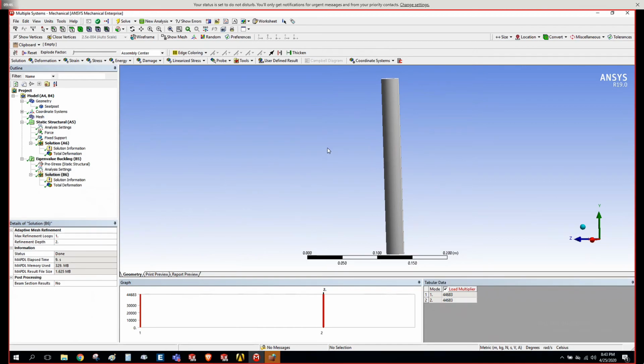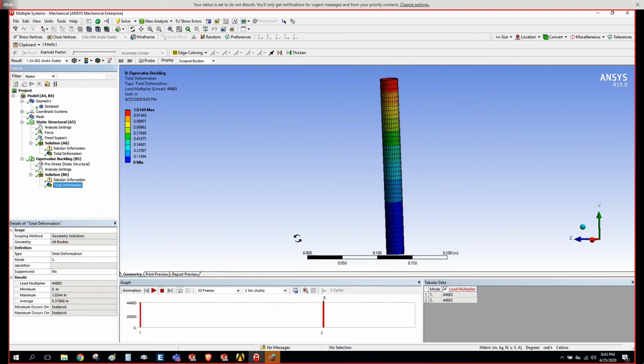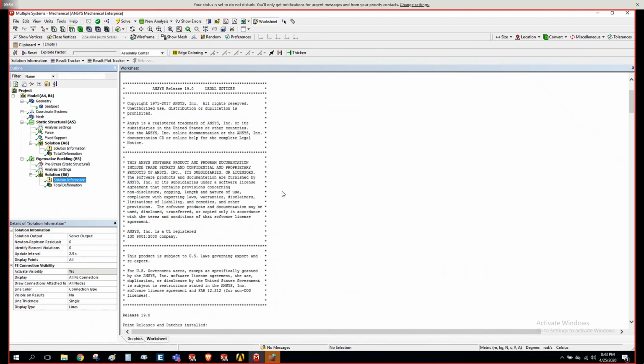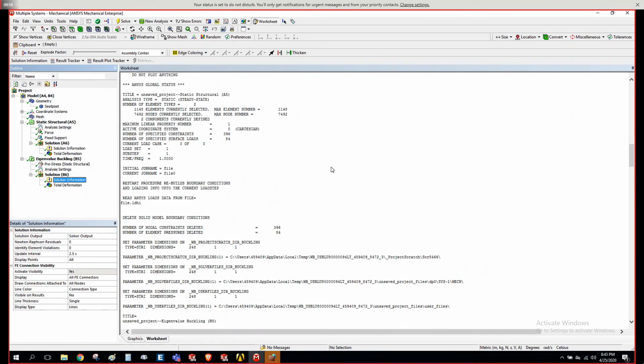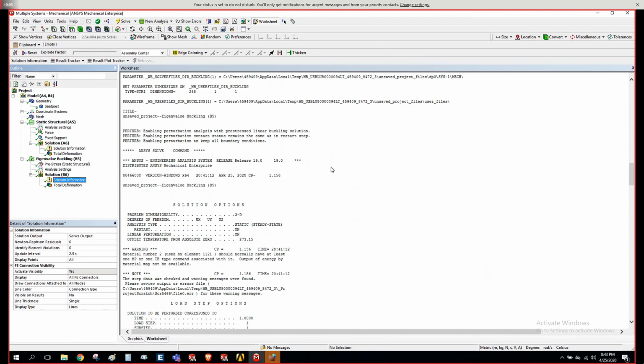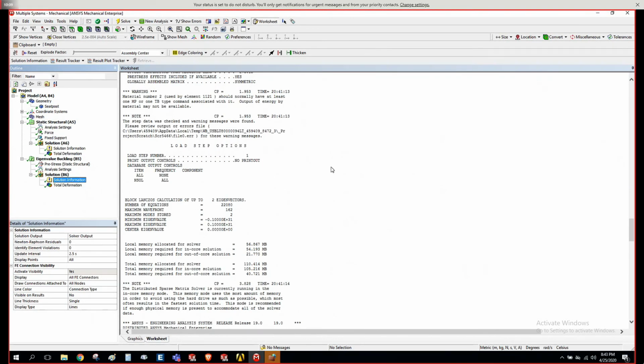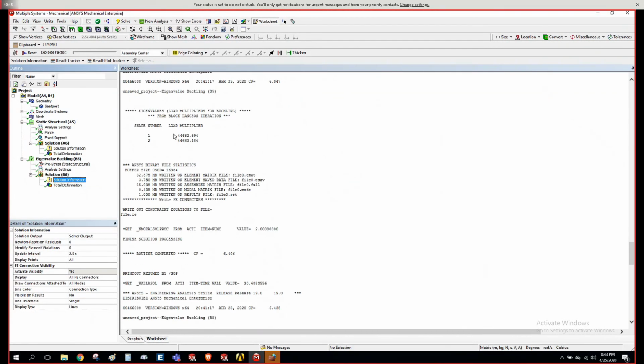All right, so I think that's just about everything. You also have solution information here that you can print out if needed. It's probably going to show us our multiplier somewhere in here. Solution. There's our load multiplier. There's our mode or shape number. So we only really have one mode, and it's at this 44,000 kilonewtons. And we went ahead and verified that with our handwritten math, so everything checks out.